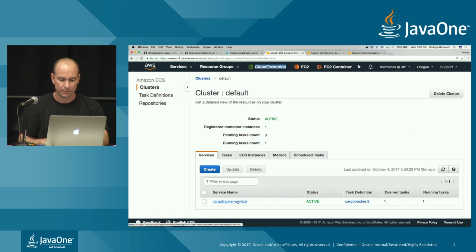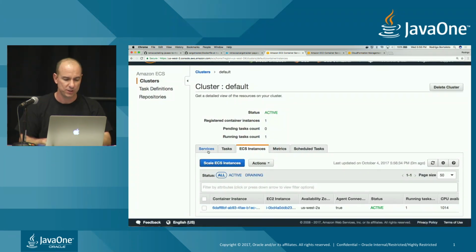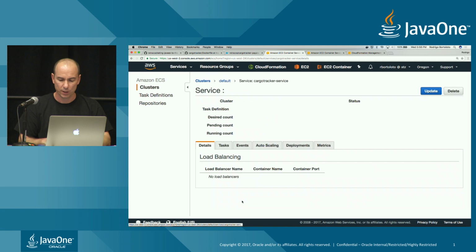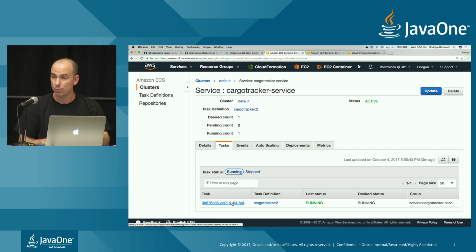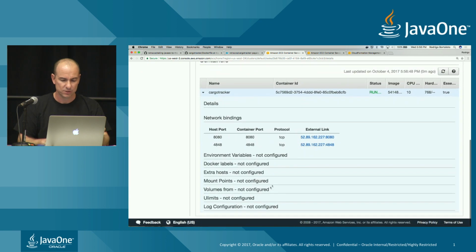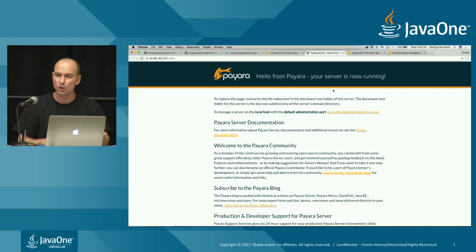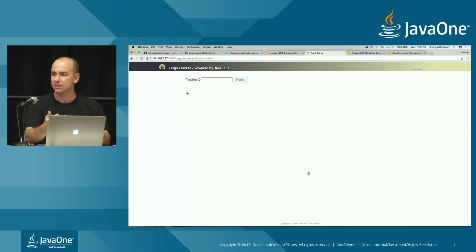I have one cluster here already set up. I have my cargo tracker service. You can see that I have given one virtual machine associated to it. And since I told it to run one service, I can come in here and say that there is one Docker run, which AWS calls a task. And from that task, I can get all of its details, and eventually I get to the application. So let's see if this time I'm going to have more luck. So that works perfectly, right? I have packaged with PyR as you saw before. And if I do cargo tracker, here's my application once again, available and easy to run, easy to use, as well as the console admin.